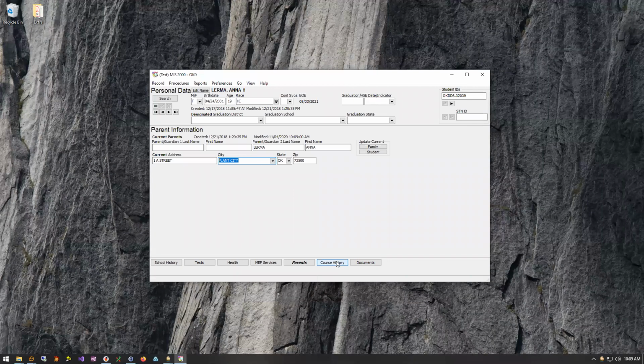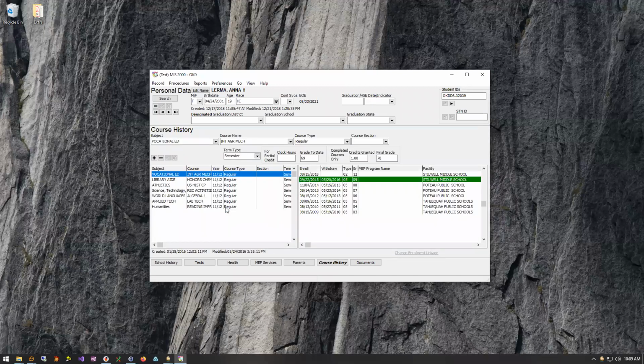Next, we have our course history. So these are all of the courses that like high school students would have. It works the same way as the services that we looked at. So each course is assigned to an enrollment on the right.